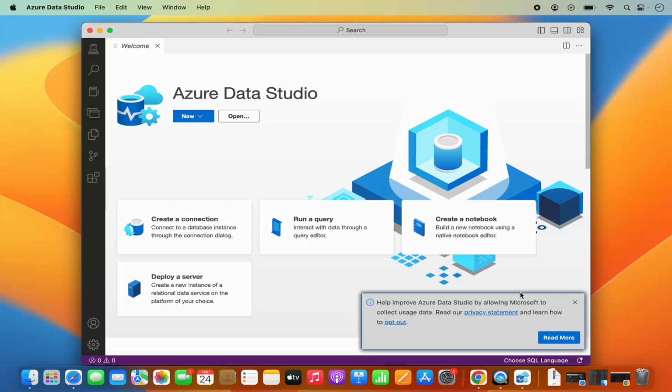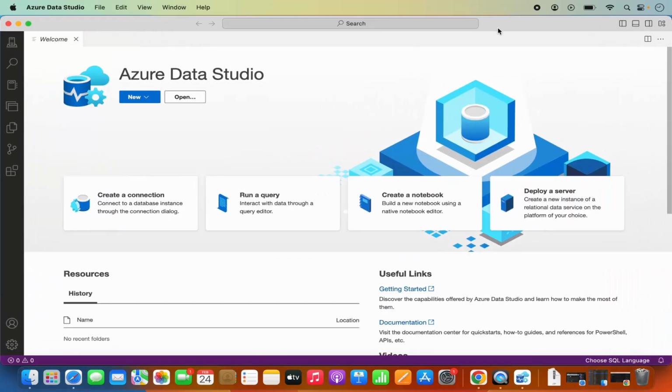I'm going to click on yes here and then close this notification. So this Azure Data Studio interface looks like this. So from here you can create a new connection, new query, new notebook, and you can even deploy a server from here. So we are going to use this Azure Data Studio as the Microsoft SQL Server client.